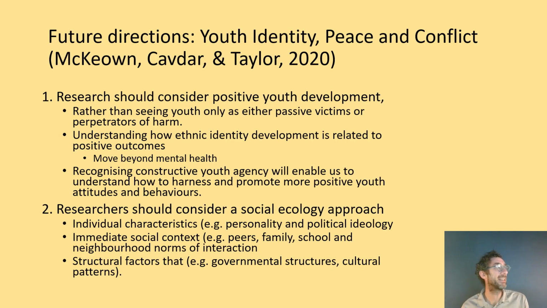So just finally, thinking about ideas around youth, identity, peace and conflict, Shelley McKeown, whom I'm citing quite a lot in these couple of lectures and giving some reading, considers where future research should aim. What they say is it's important to consider positive youth development, i.e. not just seeing youths or children as passive victims and perpetrators of harm, but understanding how they have an active role in this. So we can see how ethnic identity development can be related to positive outcomes. We need to move beyond people being passive recipients of things that cause mental health difficulties, and look at harnessing and promoting positive youth attitudes and behaviours.